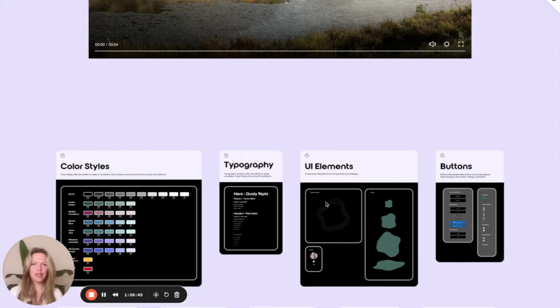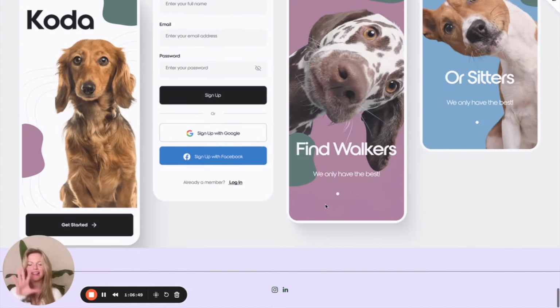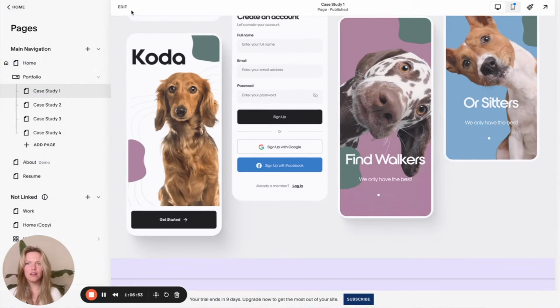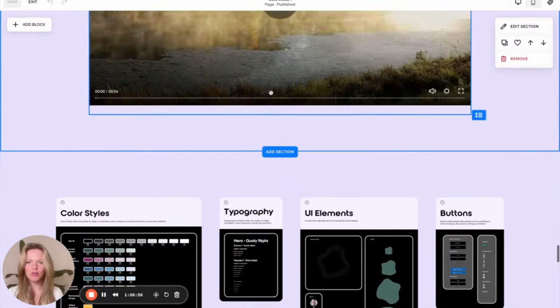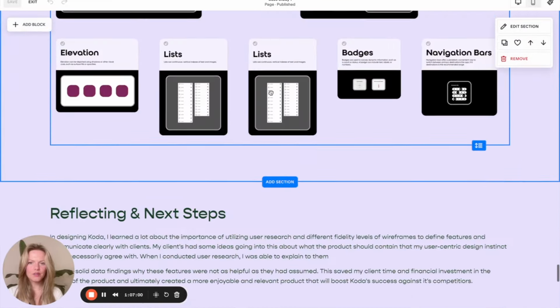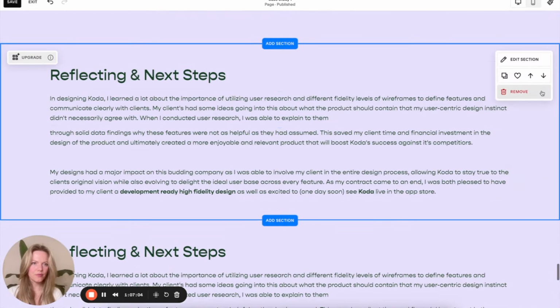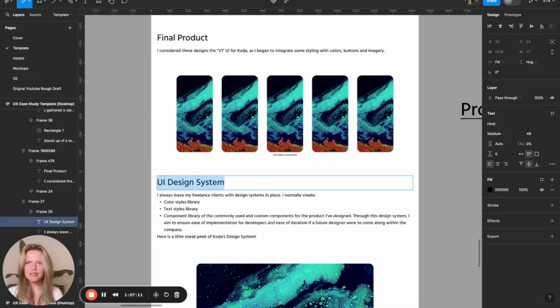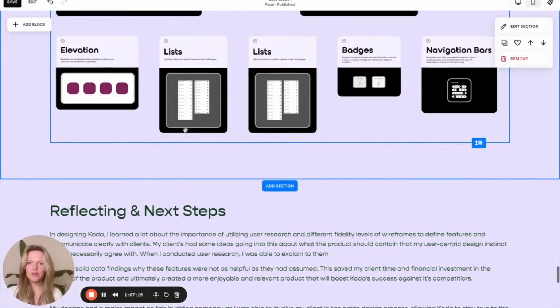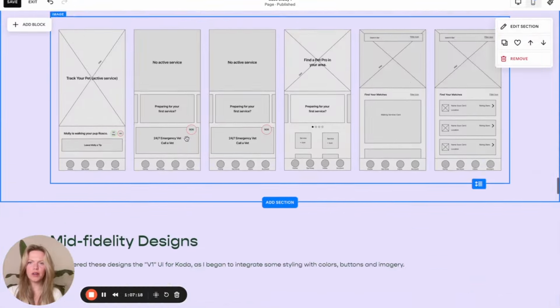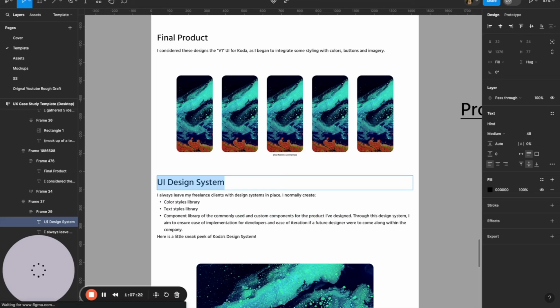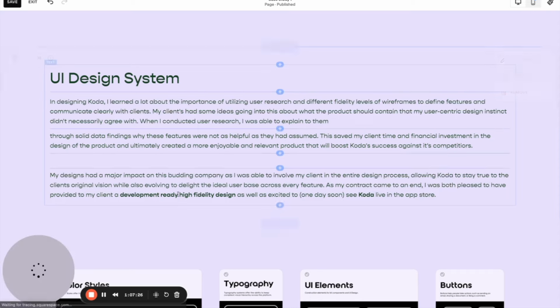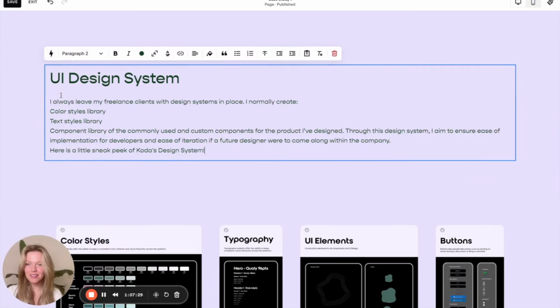I forgot my text section here. So let's go check that out. Reflecting in next steps, and then kind of like a bye-bye section. Bring that back in to edit. I must have lost that somewhere along the way. All right, so I'm going to want to go and add, because we were saying a little bit here about the UI design system. I remember typing that in. I'm double checking to make sure it didn't get lost way up. Okay, I don't know where it went. So that's why it's always good to proofread and go back over, because inevitably something will get lost when you have all of this content you're inputting.